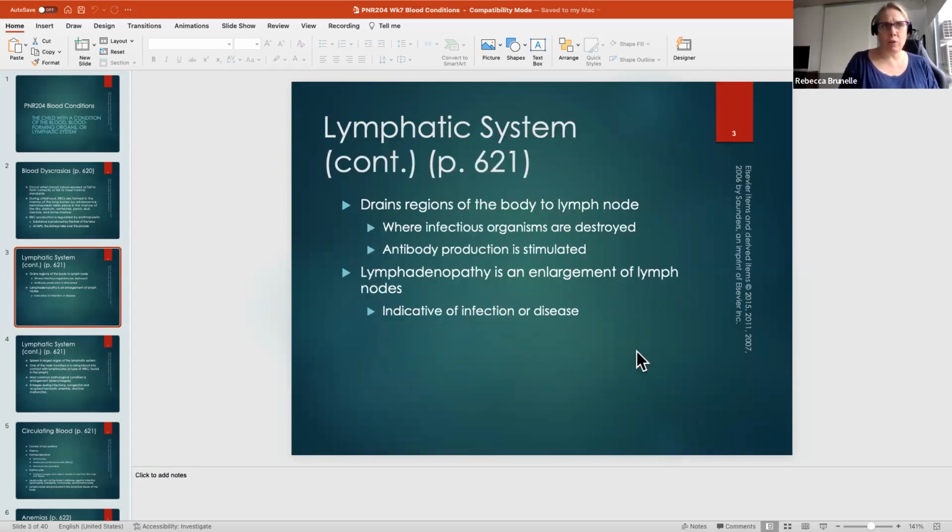And then we're also going to talk a little bit about the lymph system, and the lymph system really is involved in fighting infection. I'm sure you guys have all felt the lymph nodes. If you ever feel a child's lymph nodes and they're swollen or inflamed, then you should definitely be suspicious of infection. It's not normal for kids to have enlarged lymph nodes unless they have an infection.